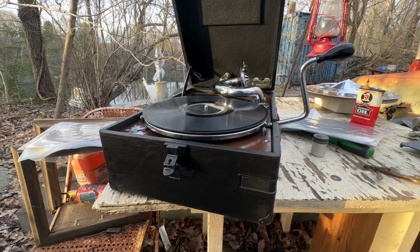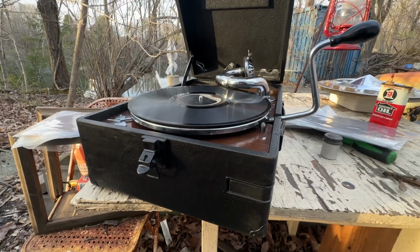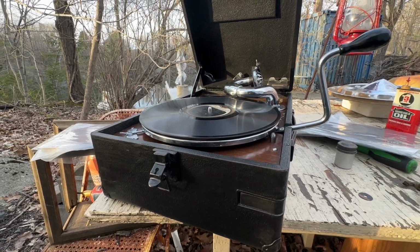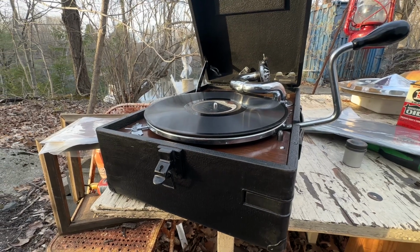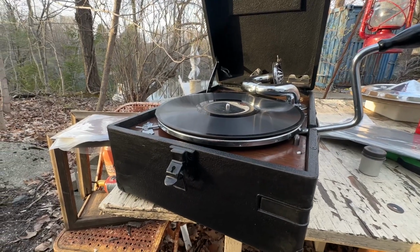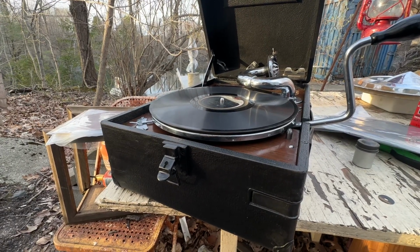Okay, back working on the Black 101. I thought we were finished, but in the middle of testing records and testing the machine, the auto brake suddenly decided to work intermittently. Yesterday I was mostly playing records without the center eccentric, so it didn't need the auto brake; it wouldn't work anyway. But I started playing some Brunswicks and some later orthophonic Victors, a couple of other ones, and it would trigger on some, and then it just stopped triggering on others.